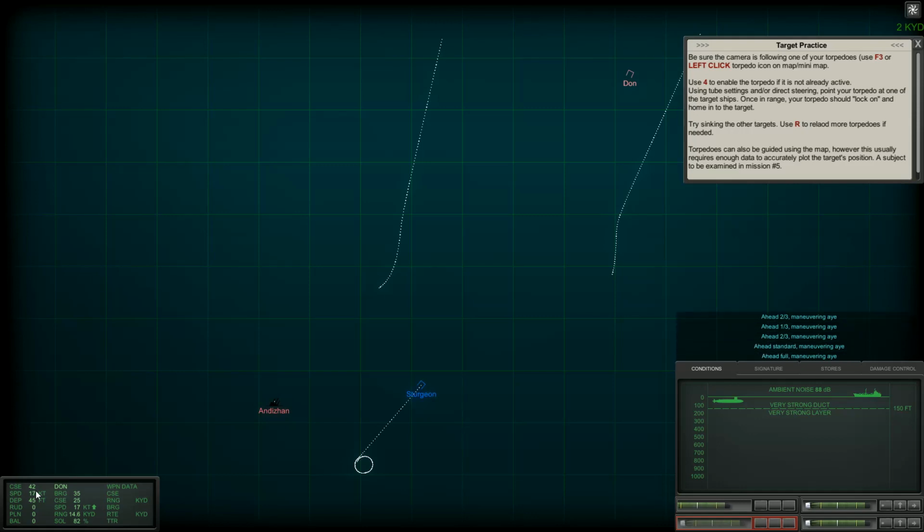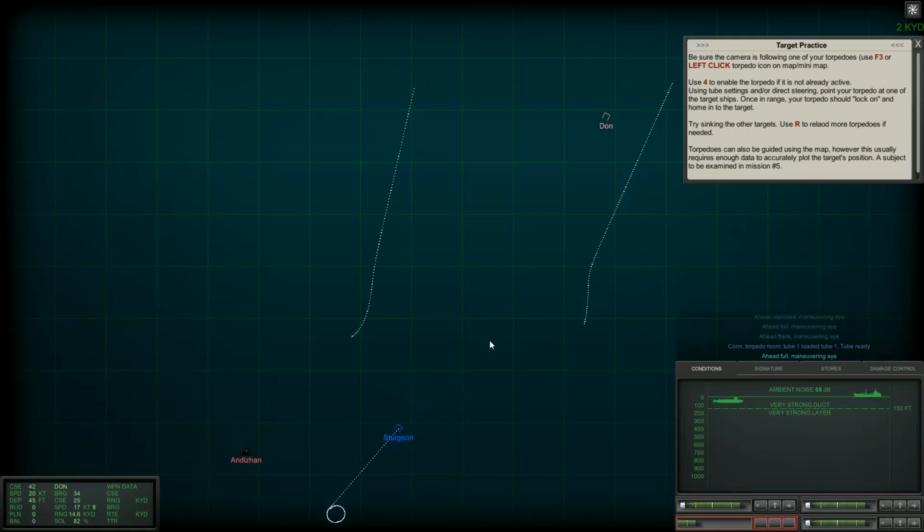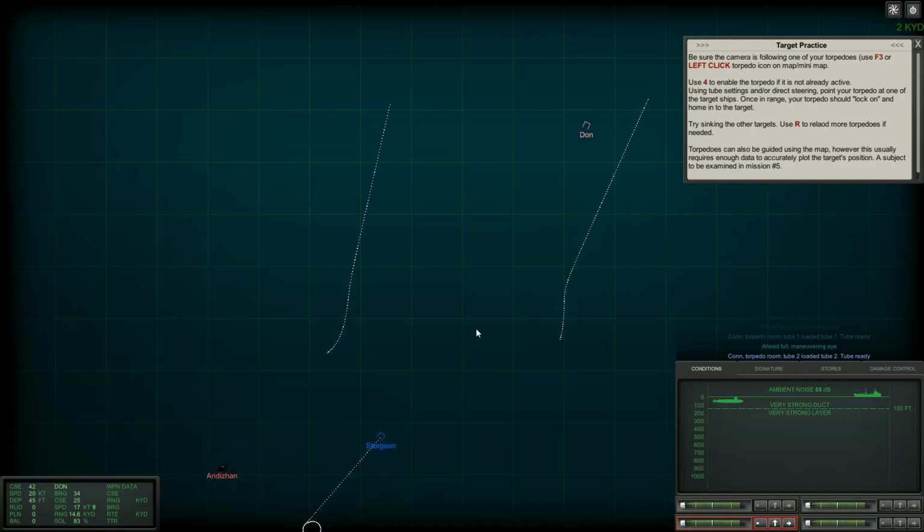I'm going to head full, head flank. So our speed is 19 knots, 20 knots, okay. I don't think we're going to get much faster than this. All right, let's go ahead and speed up time.